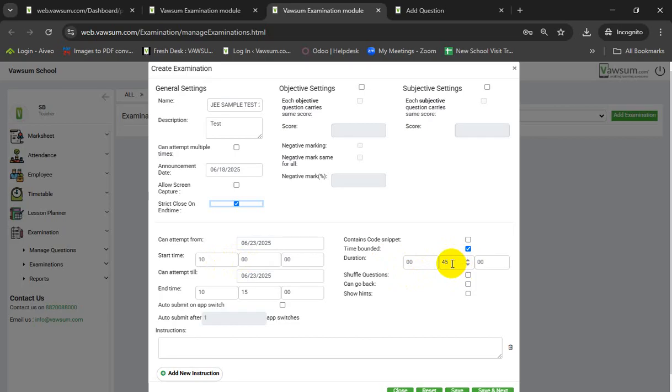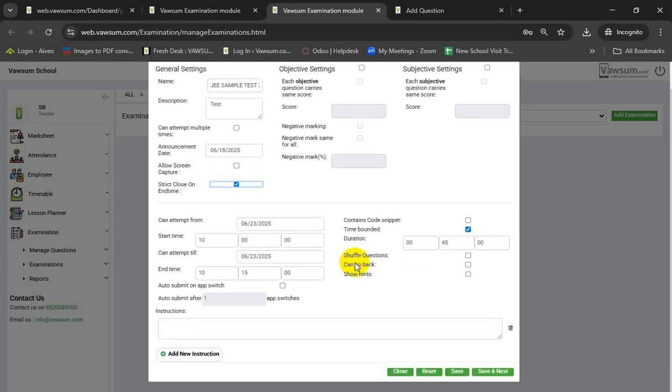So irrespective of the fact that the student has entered a little late, they would not get any additional leverage of the entire time frame for the schedule of the test or the examination. So it will auto turn off as per the scheduled time. So 45 minutes in total. It is not counted from when the student has entered and started the examination, right?